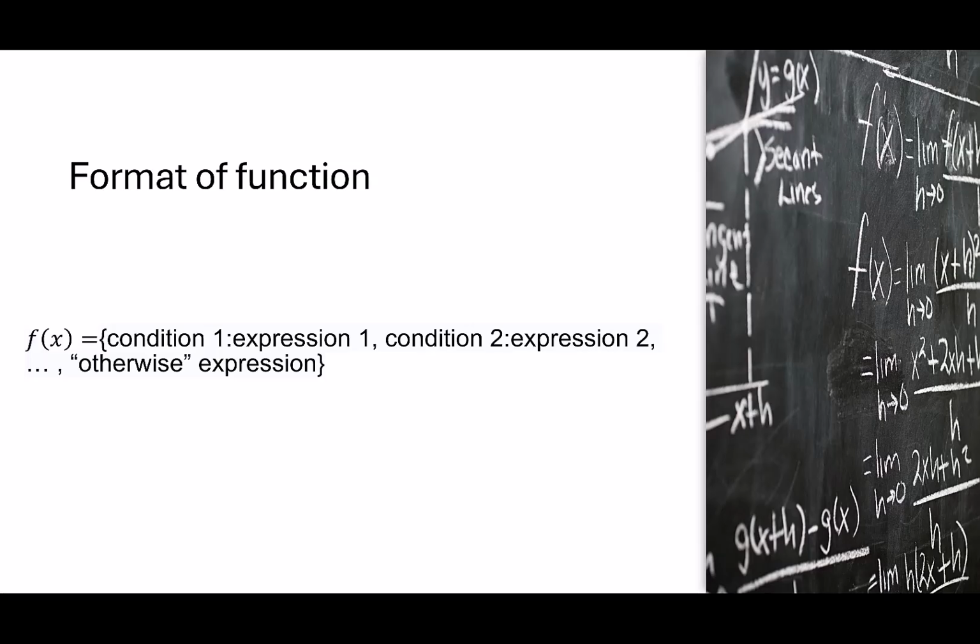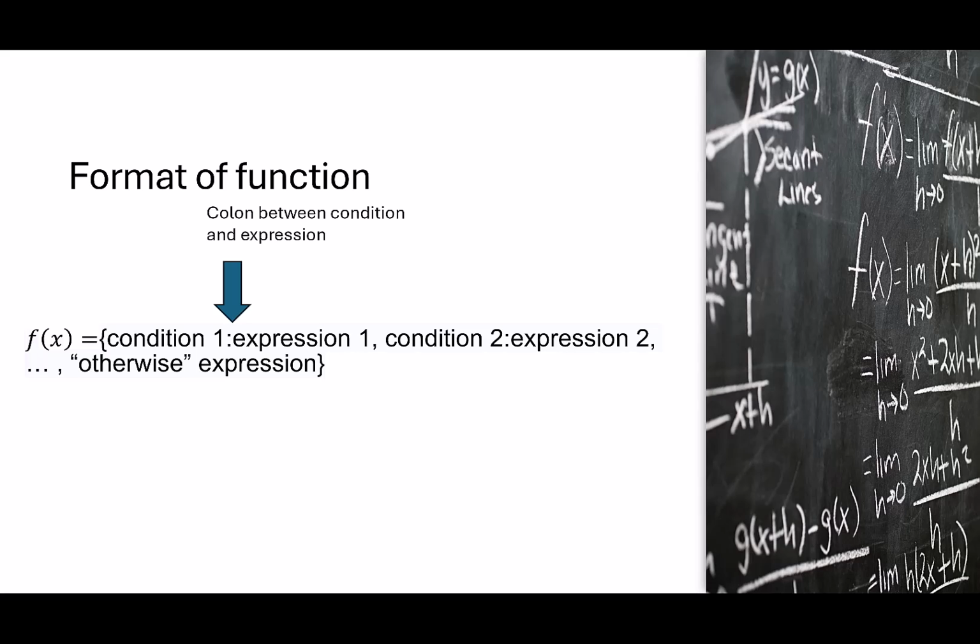So I don't have to think about which piece it belongs to, and I can do the function evaluation. So the format that you need to use when you put in a piecewise function in Desmos is you start with the name of the function, you give your condition with a colon and then an expression, then your next condition with a colon and the expression, and you continue that way until you get to the end. You can choose to do the last one as an else, which is kind of like otherwise this is what you use.